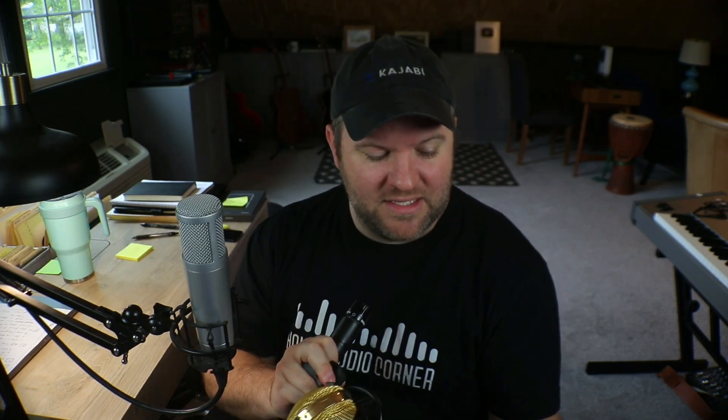First, let's talk about types of microphones. There are basically three types you'll see in a home studio. The first are dynamic microphones — these are typically the most cost effective; this is a Shure SM57. Then there are ribbon microphones, like this Fat Head from Cascade. And then there are condenser microphones — the one I'm speaking into right now is a Personas PX1, and this is a K87 from Roswell Pro Audio. These are probably the most common that you see in studios, but don't overlook ribbons and dynamics.